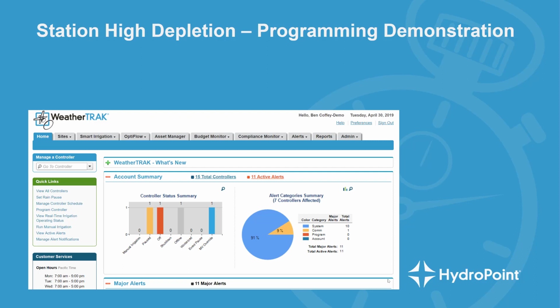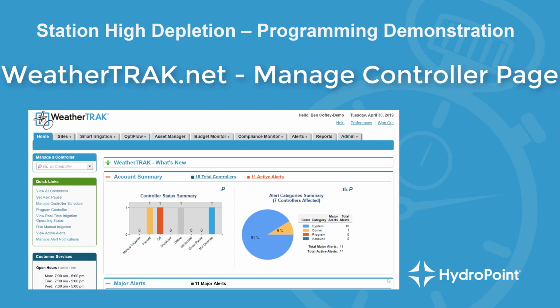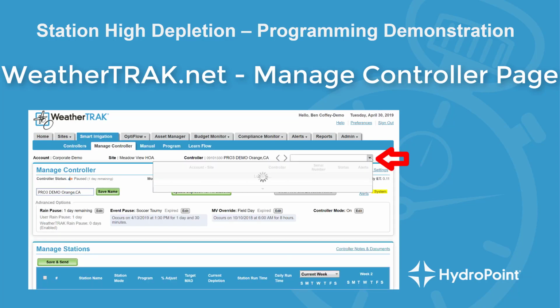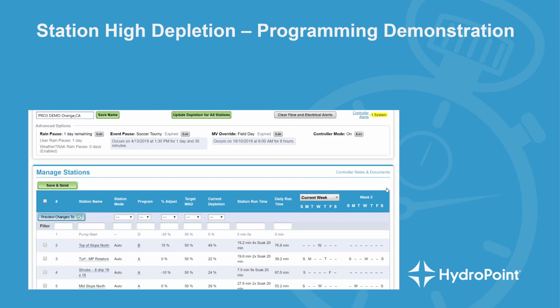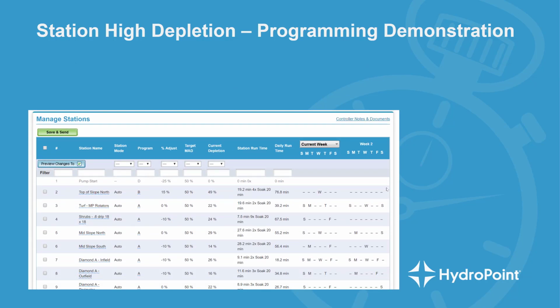To view and manage your station's depletion, go to WeatherTRAK.net, go to the Smart Irrigation tab, and the Manage Controller page. Select the controller that you want to manage, and then come down here to the Manage Stations section, and in the Manage Stations section, you'll see each station's current depletion.